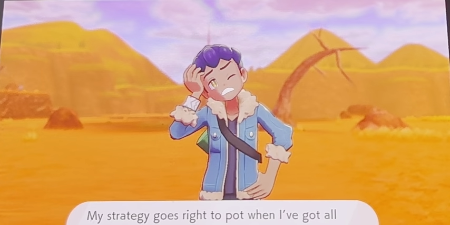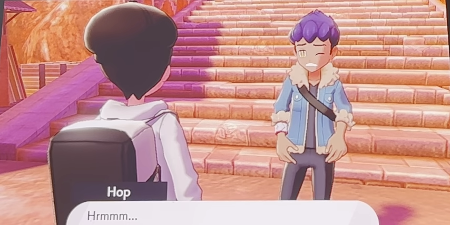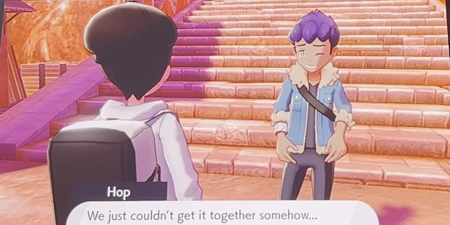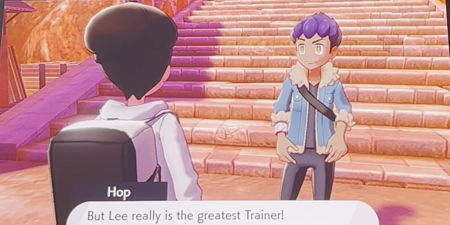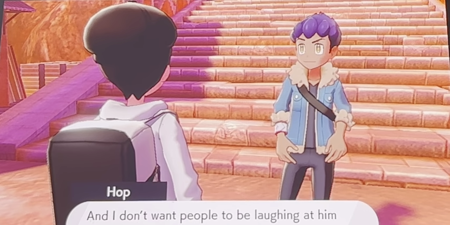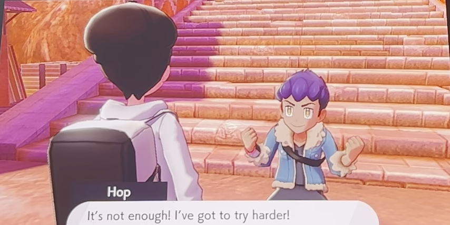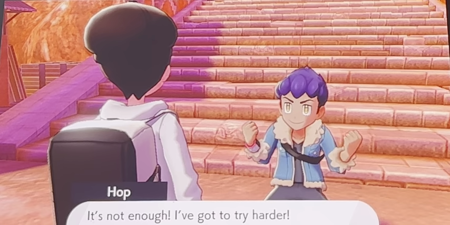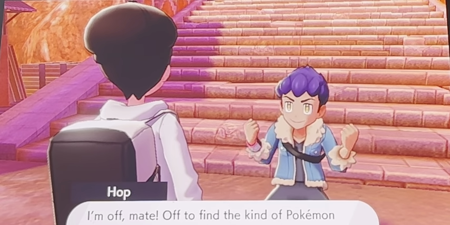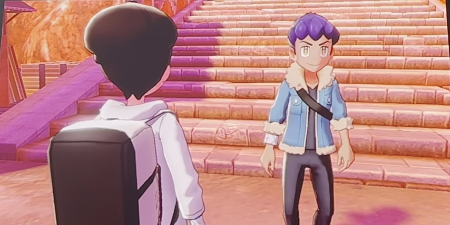But I think we're right at the pond. Okay, well, great to know about. Great to know about, Hop. I tried switching my team members out for max potential in their matchup. We can't just get together. Maybe that's why I'm still so weak. Well, Lee really is the greatest trainer, and I don't want people to laugh at him all because his little brother's rubbish. It's enough now. We gotta try harder and harder and harder until no one's laughing. Sure, Hop. I'm off, mate. Off to find the kind of Pokemon I can really draw the strength out of.